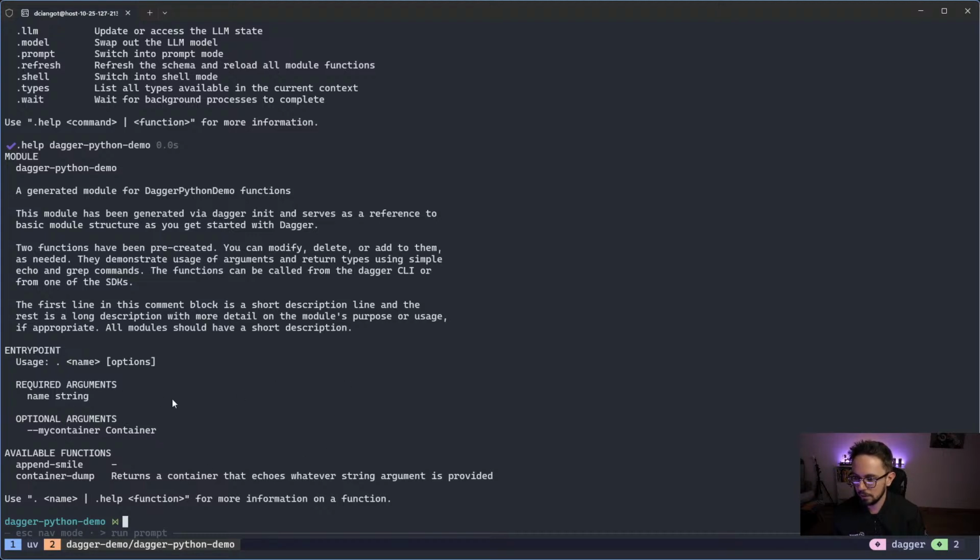An optional argument is container, and you can go ahead doing this. Container dump returns a container, and the description goes, we didn't change the description, we should, but never mind.